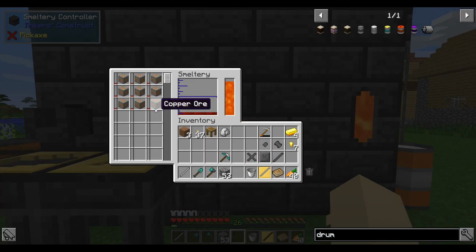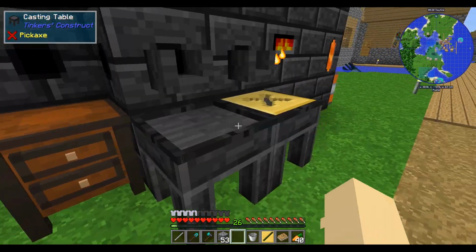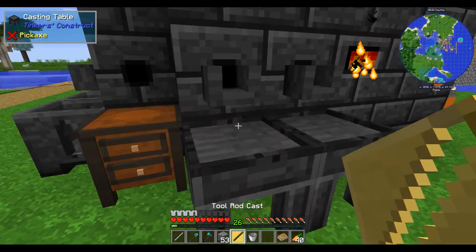So let's go ahead and throw some of that copper in here. Let that smelt down. Take that cast, put it in there. Put that one down.